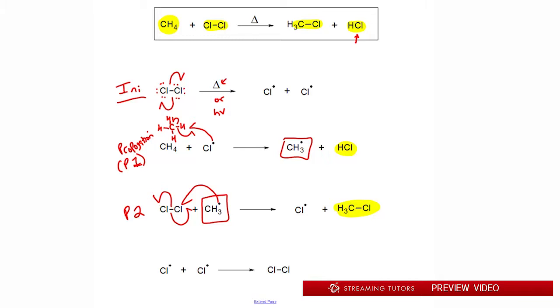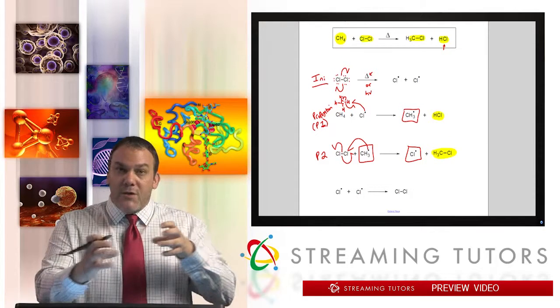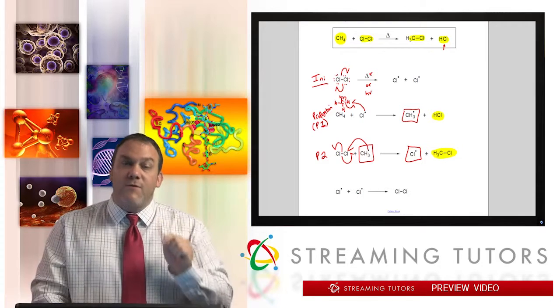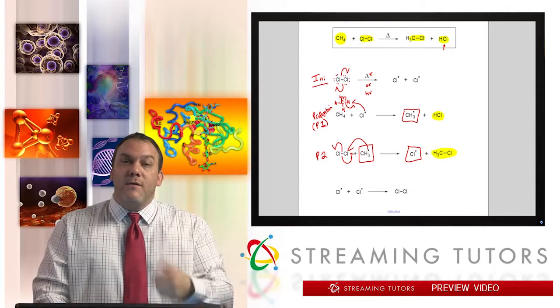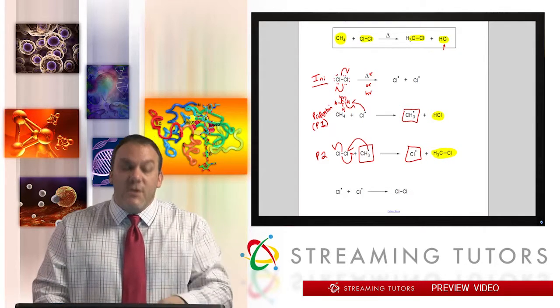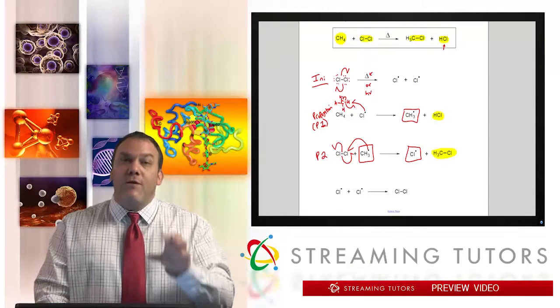Now what's going to happen? Well, propagation is going to keep going on. So this right here, Cl radical, is now going to go back up to propagation 1 and react with another alkane. So this keeps happening over and over and over again. So think about it like dominoes. If your finger is the radical initiator, if you have a bunch of dominoes lined up and you push the first one, they all go. This is known as a chain reaction. So this is a radical chain reaction.